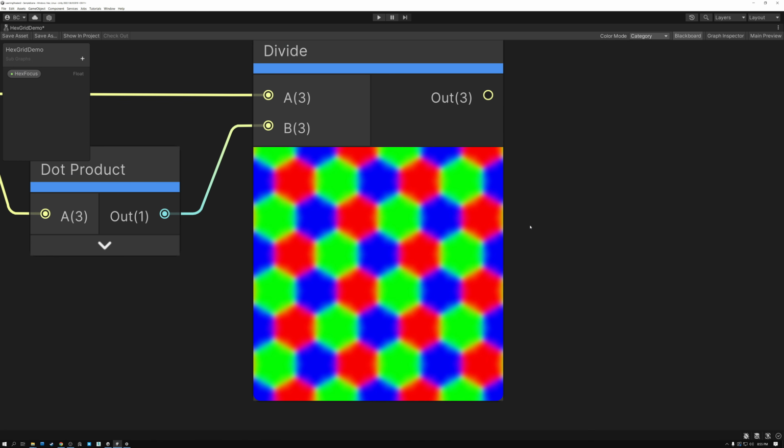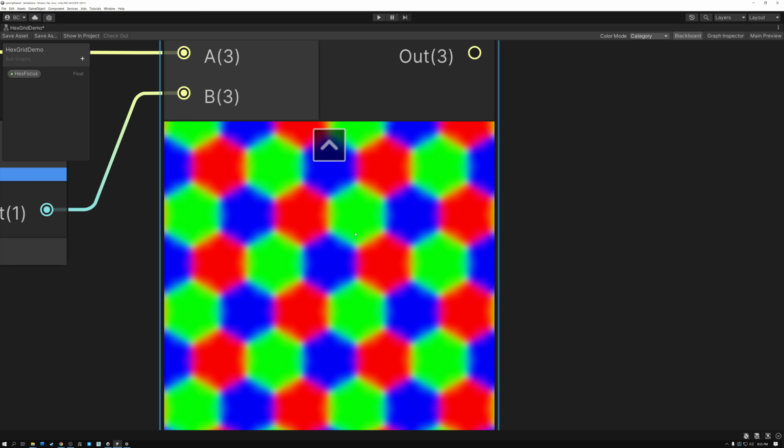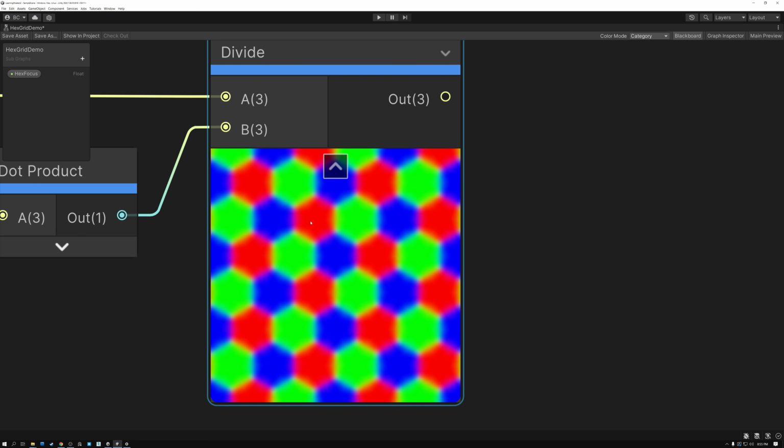Yeah, there we go. So we've got our nice hexagonal tiling grid. And now all we need to do is take this and apply it to our texture tiling. But this video is getting a little bit long, and we still need to cover the process in Unreal. And so I think what we're going to do is cut it here and jump over to Unreal. And then next week, we'll pick up here, and I'll show you how to use this grid together with our random UV transform node to create or to break up our texture tiling.